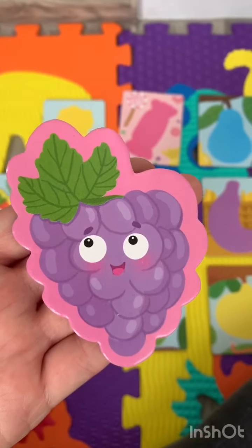It's a, what's this? Banana. Very tasty, yummy banana. It is yellow, it is sweet, and it is a fruit. I like bananas. Do you like bananas? Let's find, where is the banana? Banana, where are you? Yes, here it is. This is banana. It's a banana. Let's see, what else do I have?